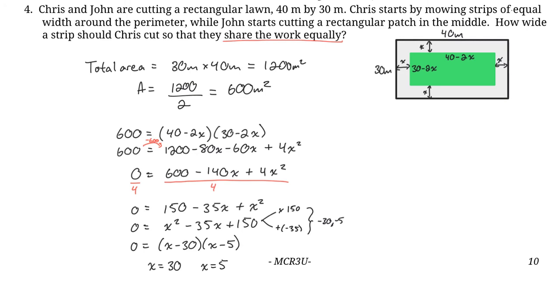So can we actually have two possibilities for the value of x? Well, let's look at our first x. If x is 30, does that even make sense in our diagram? Our width is equal to 30, so there's no way that this strip of x could be equal to 30. So that's not one of our answers. That's definitely way too big. Our only answer is going to be x is equal to 5. So this means that the width of the strip is just 5 meters. And we are done.